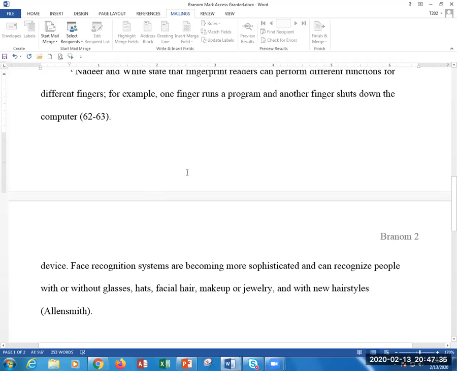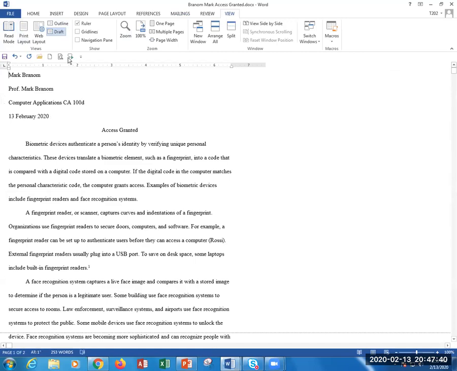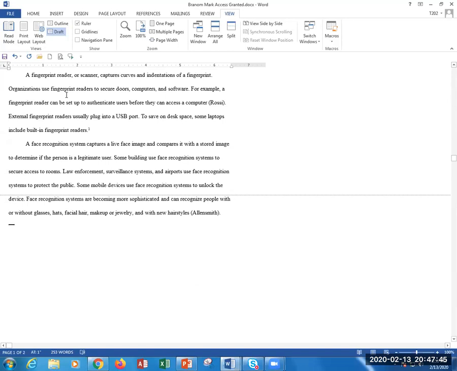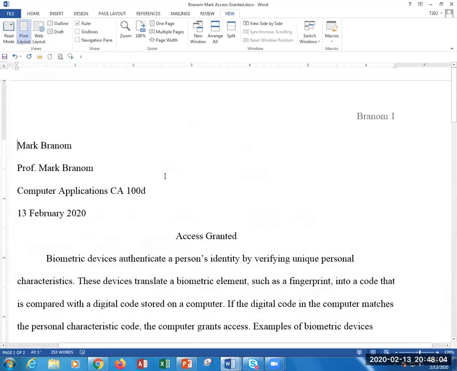If you really want that, the better way of doing it is on view to go into draft mode, and then you can see your whole paper in draft mode. If that's really, really what you want to see is what you're writing, change to draft mode in that case, because draft mode is useful for quick editing because the headers and footers and certain objects won't show up, allowing you to focus on your text. But almost never do I do that. Almost always I'm in page layout mode, which shows you what it will look like when it's printed.